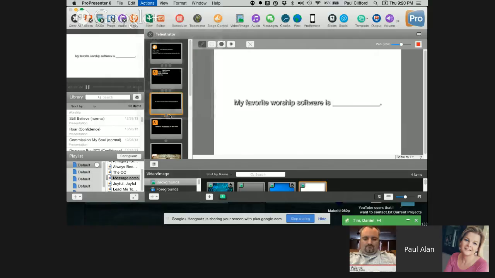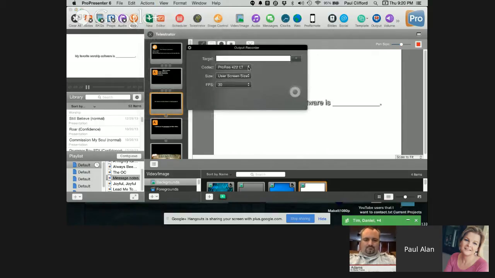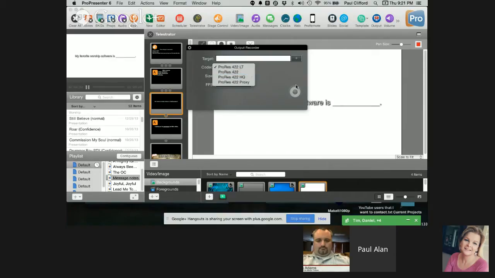So when I click Record Output, I can output it as a decent quality file: ProRes 422 LT, 422, 422 HQ, 422 proxy. So you can get a really good recording.